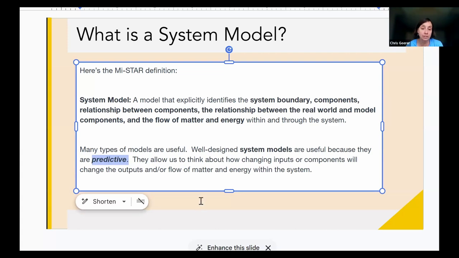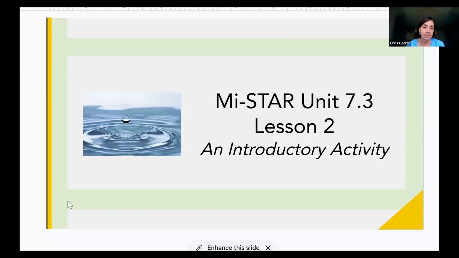So they're a special kind of model that's used a lot in engineering, but we can be much less uptight about modeling when we're talking about conceptual models. I just wanted everybody to be on the same page there, because I know for me that was a bit of a struggle at first. So I'm going to turn it over now to Jenny and Nell, and they're going to talk to you about all kinds of good ways to use modeling.